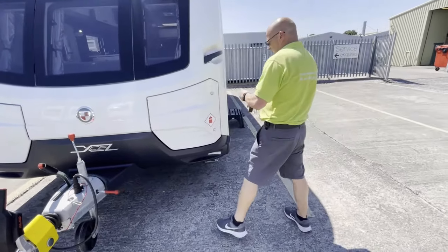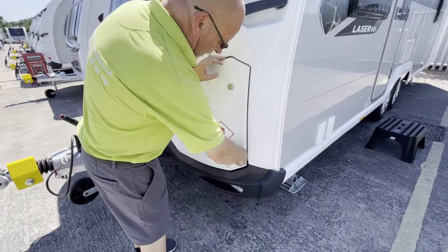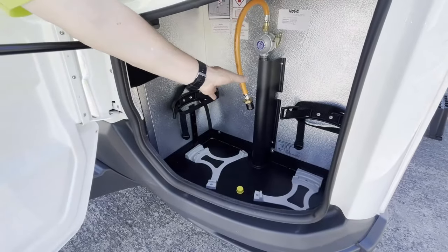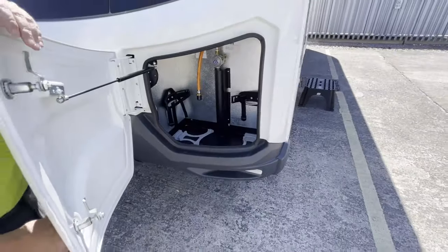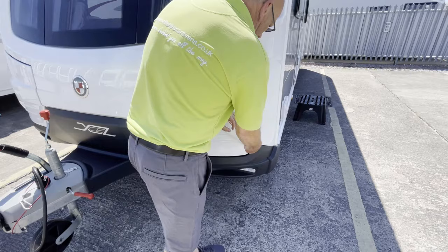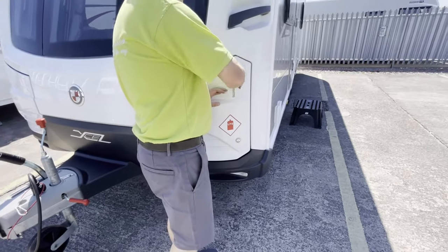Gas locker, okay, so gas locker, it's actually set up as a single on there, and it's set up for propane, but you can get 2 bottles, 2 6-kilo bottles will fit in there quite nicely. If you have butane, we can set it up for that as well.